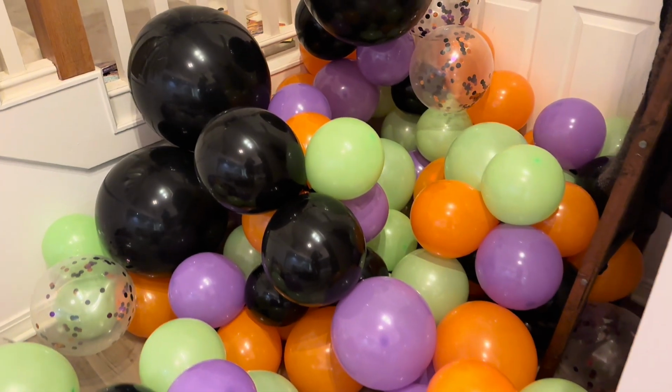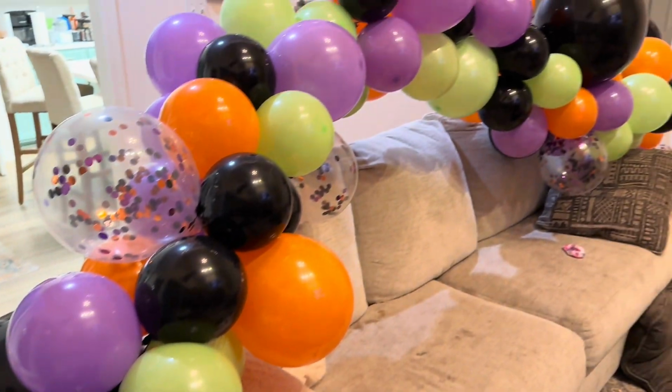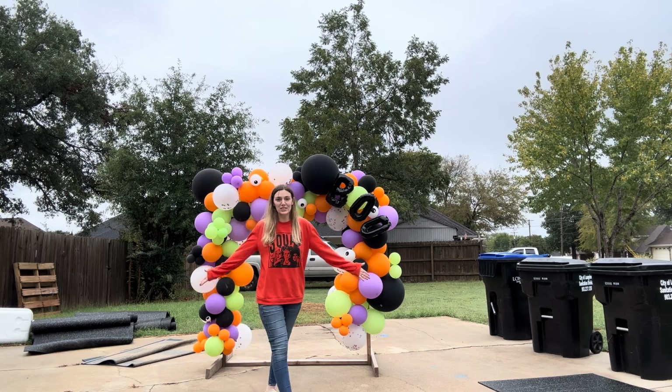Now I just have to connect all of these balloons to make the balloon garland. Let's go. And here it is all tied together. Now all I have to do is attach it to that structure I'm using and then decorate it with all these balloons. All right, and here's what it looks like all done.